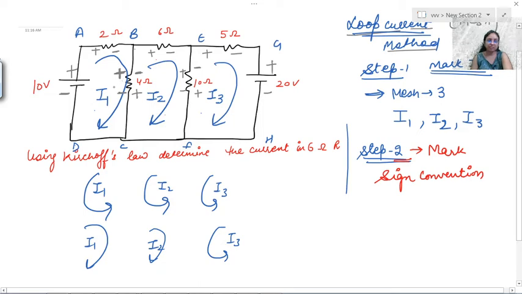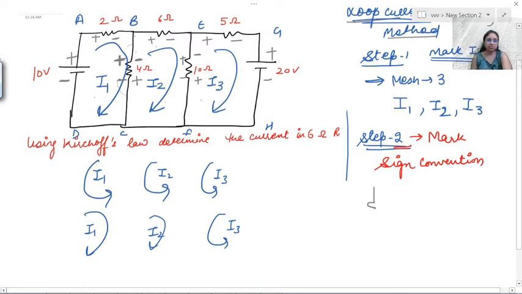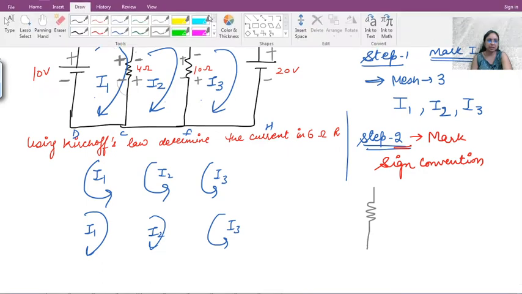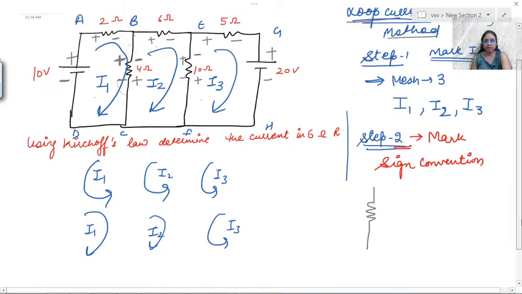See, I have marked different signs in the middle branch, B to C. This is the middle wall, and in this you are moving from B to C, but your friend is moving from C to B, right? Again, this is a middle wall between these two rooms. Your friend is moving from E to F and your other friend is moving from F to E. Both are moving in the opposite direction. Clear? If both are moving in the opposite direction, then that would be negative.